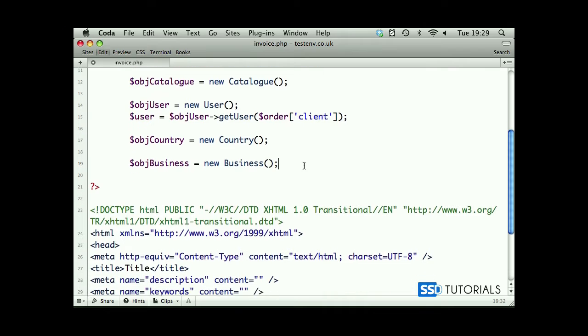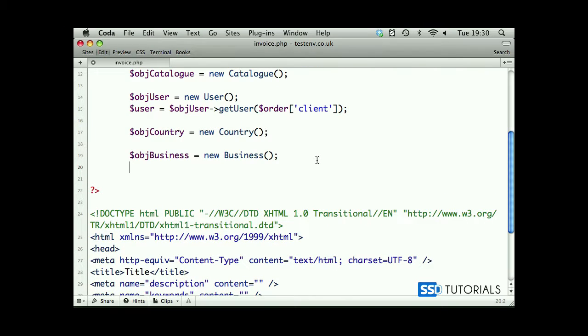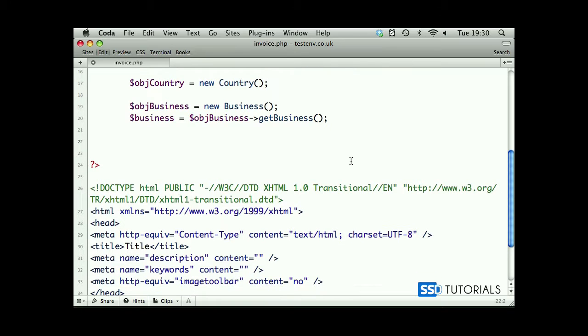So quite a few classes, as you can see, that we're going to be using inside of our invoice page. Then business equals object business get business. All these classes and methods are already created. Then we have object basket equals new basket. And that's about it when it comes to instantiation of the classes.